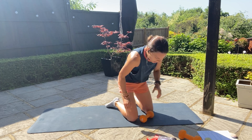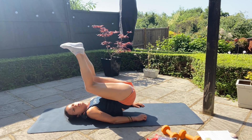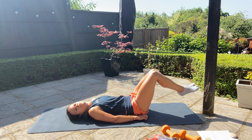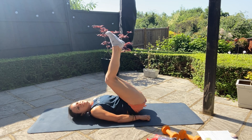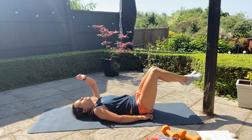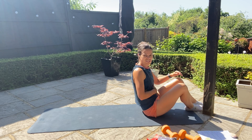Exercise two — straight into it. We're going to do a reverse crunch. You're on your back, shoulders on the floor. I want you to roll back, rolling the hips and bum off the floor, pushing the legs up towards the sky, and then rolling back down so the feet are almost hitting the floor. Do that lowering movement in a lovely controlled way — none of this just swinging. As you reach the top, use your core strength to push the soles of your feet up towards the sky.